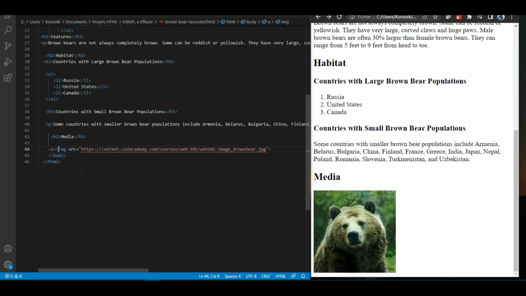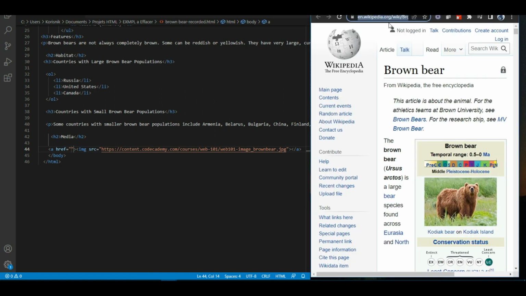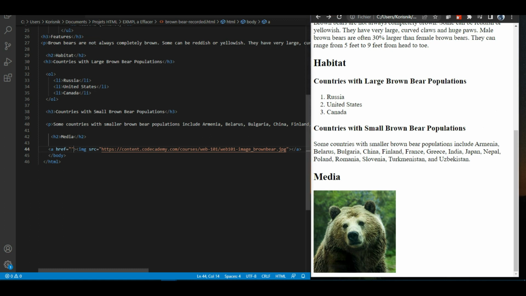But it will not close here, but at the end, A, and then closing A, like this, right? And on the first A we are going to add href, like hyperreference link, and then we are going to add our link or the page where we would like to redirect our users. Let's say here Wikipedia brown bear, right?